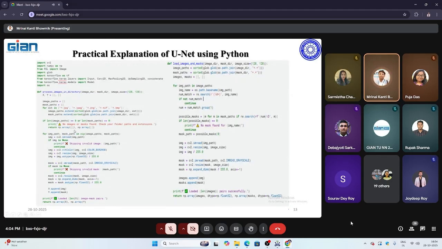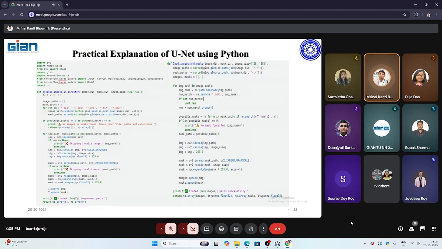So how many images are there? If the length of the images equals 0, or the length of the image masks path, meaning the GT ground truth, is there or not, if equal to 0, then no images are found. If yes, then it goes to the for loop, collecting and then resizing, and the binary mask is converted into grayscale.